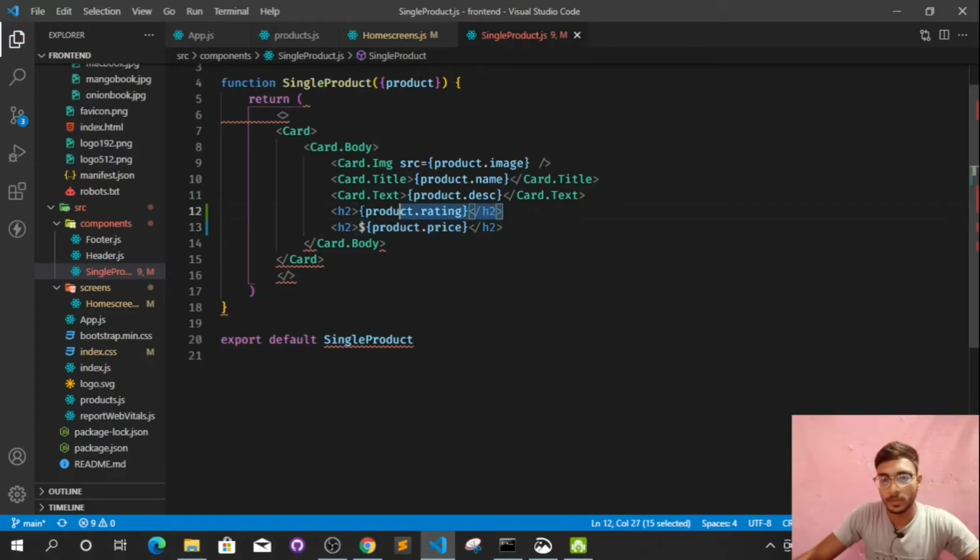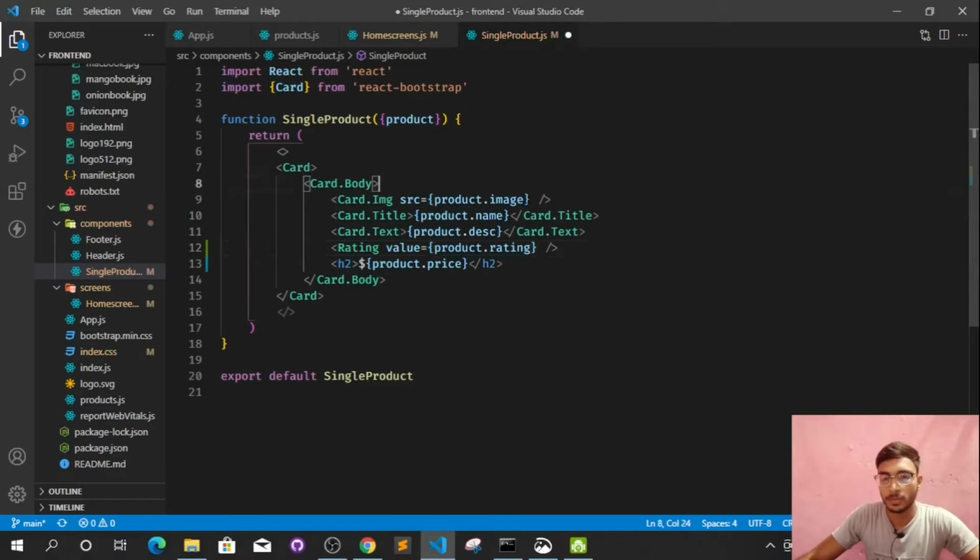Remove this product.rating from here, and we will use a rating component, which we will make later. We also need to provide rating to this component, so we can call that rating a value. So value will be product.rating, and we need to make this rating component.